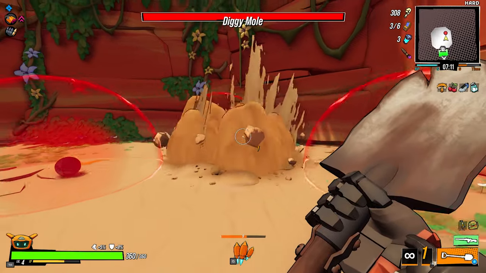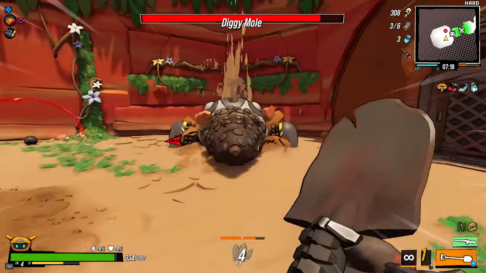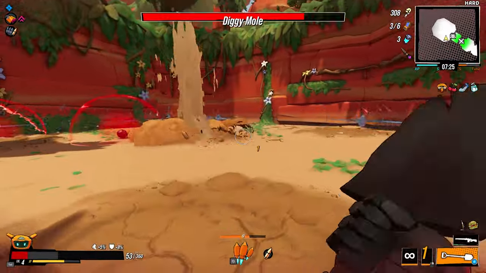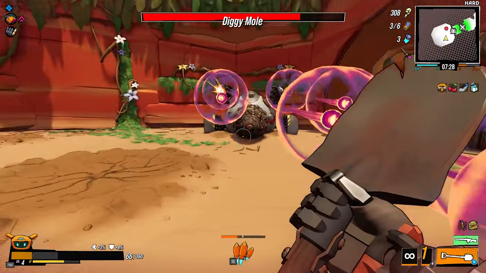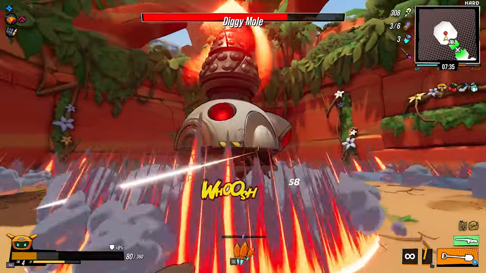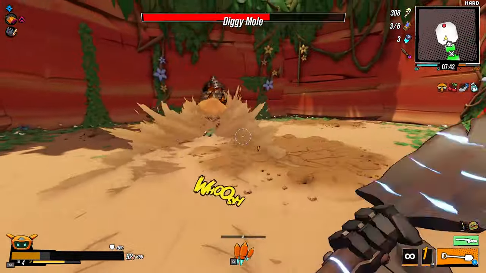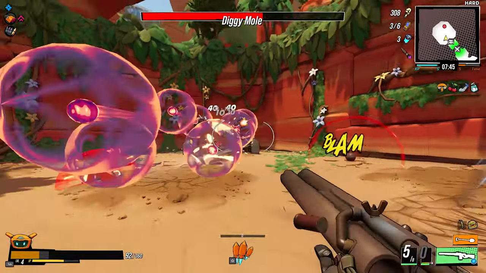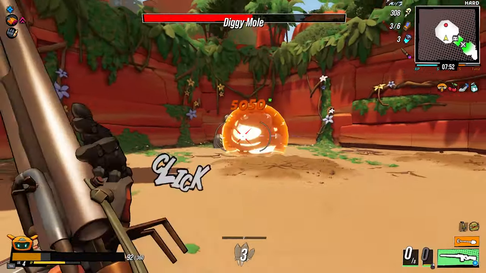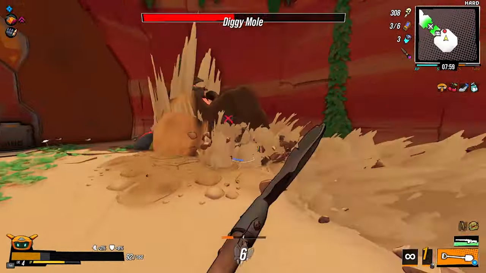It's a melee weapon. That's gonna be bad. Wait, was that it? Riding the thing, the Digimon. Ah, no, no, no, please. Okay, I'm not sure how to deal with the Digimon. Oh my god, I lost almost all of my health. That is bad. That is very bad. Hopefully we'll survive. I want to continue this run.